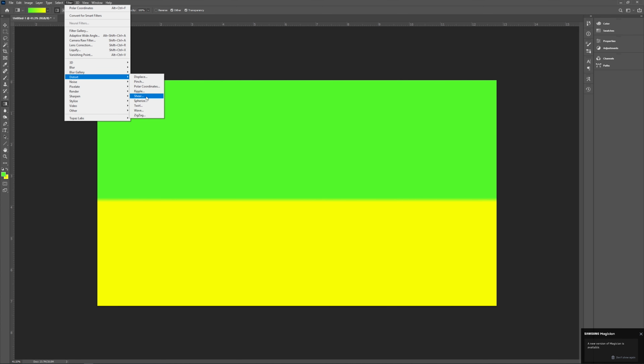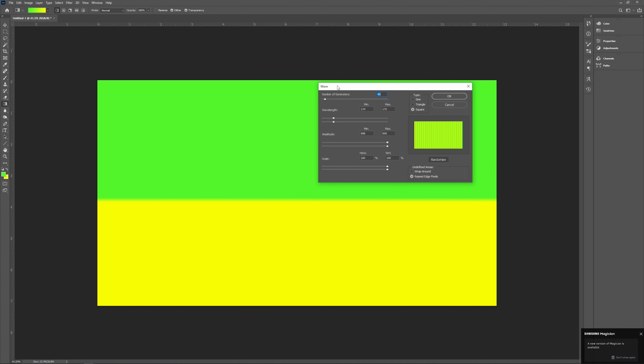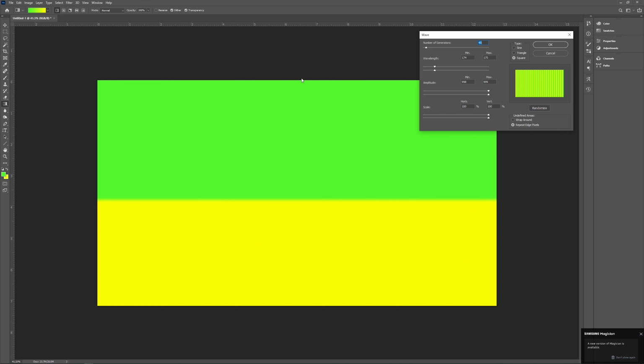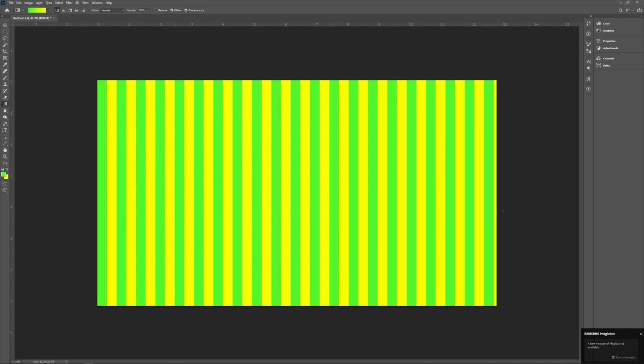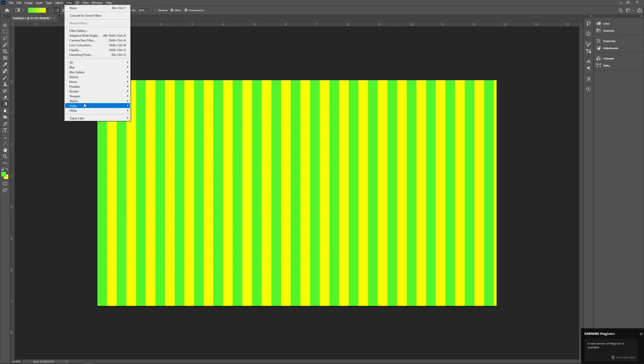There's one thing I want to mention as well. If you have any weird lines at the top, because that's where it wraps around, like a thinner line or a very wide line, either green or yellow, then you need to play around with your wavelength. For example, if I cut into the yellow line at the very right end and a little bit into the yellow line on the left-hand side, then this yellow line on the right-hand side will show as a very thin line at the top when I do my sunburst. I'm going to demonstrate right now. I'll go to Polar Coordinates and click OK.